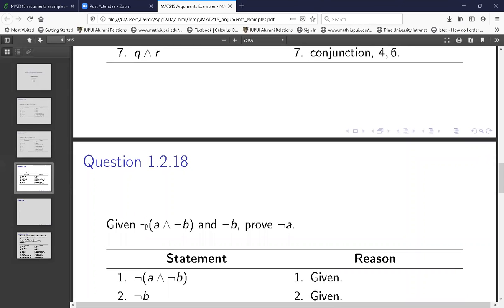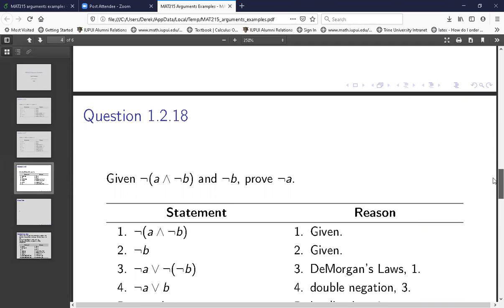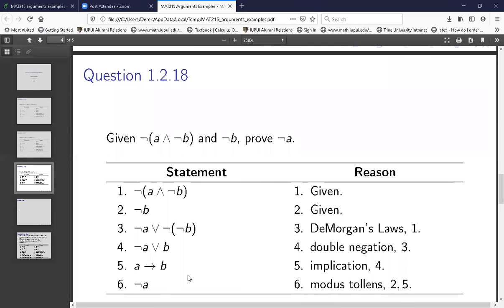Before I do anything, the first thing is just a mess. So for peace of mind, I'm going to use DeMorgan's law. So that changes it to an or. And then that's a double negative. I'm just being careful. And then taking that through one more step, double negation gets rid of the double negatives. Now, if you look at that, that is exactly how implication is phrased. It's written with P's and Q's on your notes, but not P or Q. That's P implies Q, so this is A implies B. Once you're there, if you look at 2 and 5, A leads to B, but you don't have B. That's modus tollens. You didn't have A to begin with, and that's what you were trying to conclude.